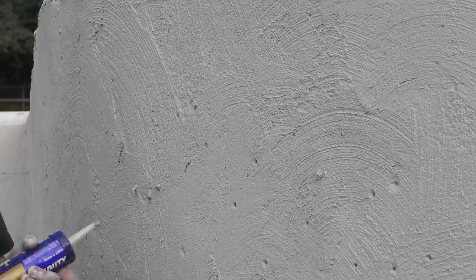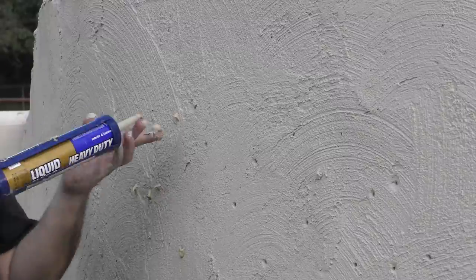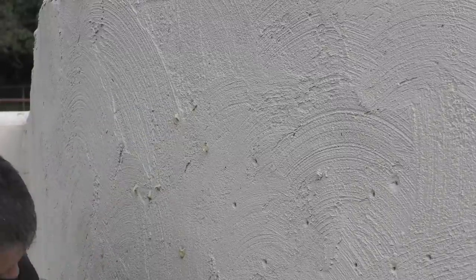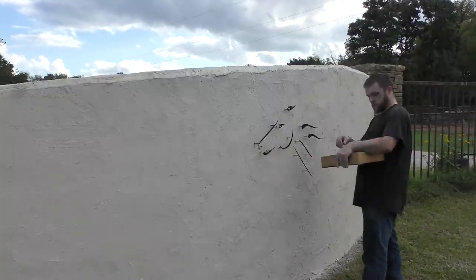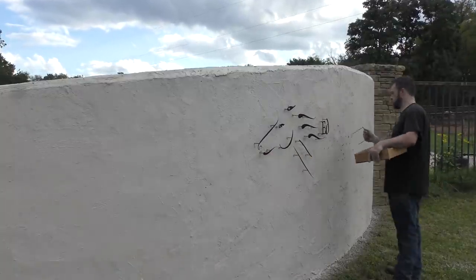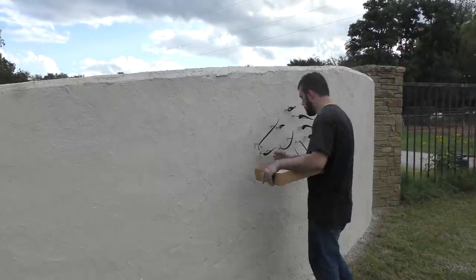So we can't do something like I did in last week's video where we glue a stud into place. I just don't want to rely on that for the mechanical connection there. A screw is going to work much better. And in this case, it's a blind install. We don't have access to the back of that panel without doing a bunch of drywall work. And I don't want to do that.